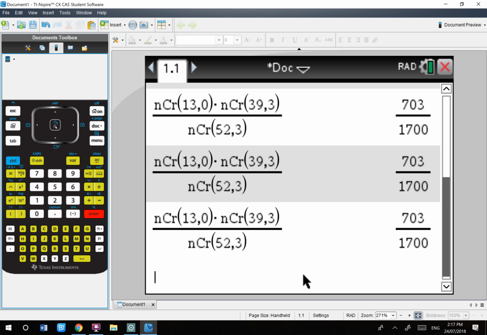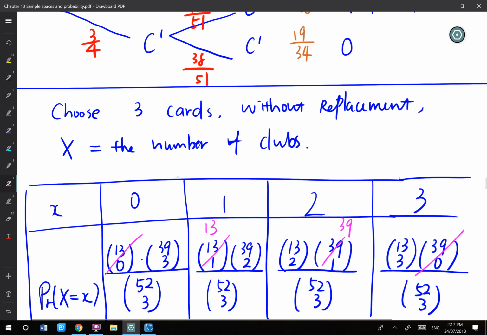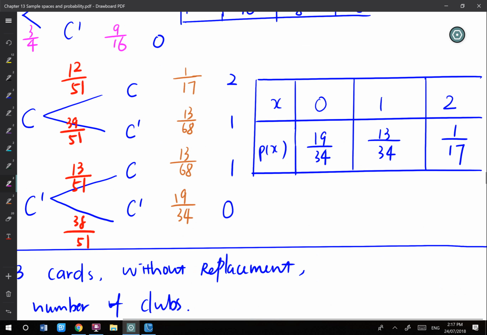Any questions? Okay, if you don't have any questions, just try to use the same method to do part B again, and compare the value, which should be the same as your tree diagram. Make sure you understand it because this particular method will come back again in chapter 17. It's the new study design, so you need to really know what to do with it. All right.